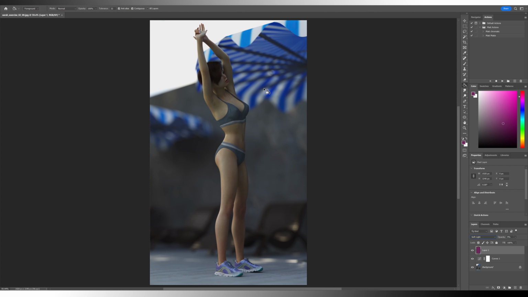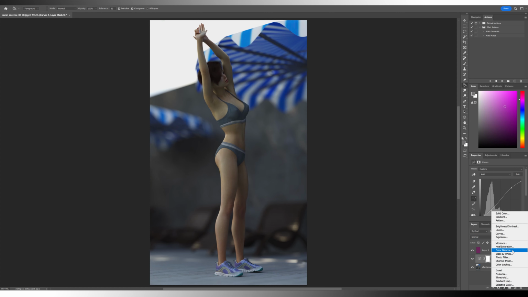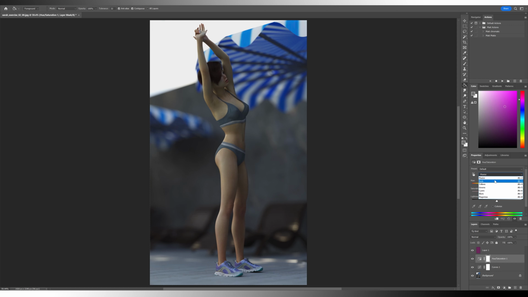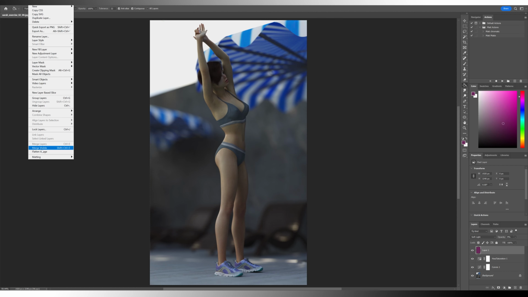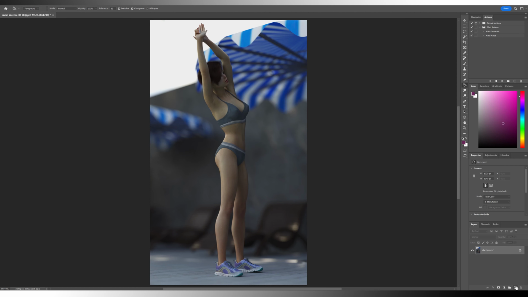And then I can take some of the yellow out of the image there with a curves layer again. No, I use hue and saturation, I just keep life simple. I'm gonna get rid of some of the reds and some of the yellows and some of the greens, just to undo some of the color change that was done by the contrast that I added in the previous layer. Now I can flatten my image. Cool beans. And then I'm going to use the clone stamp tool to get rid of that strip down the side that is barely noticeable to you guys, but I can see it from where I am.